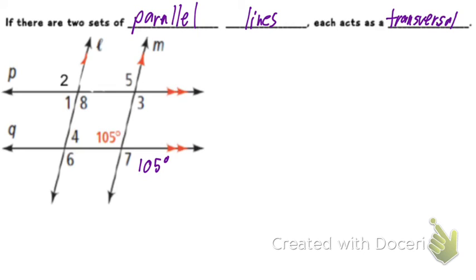Gregory, you have another one? Angle 8, okay. So here's the thing. If I cover up this parallel line, do I see angle 8 anymore? If I cover up this line, I see angle 8, but I don't see any angle measures. So we can't go to angle 8 quite yet.